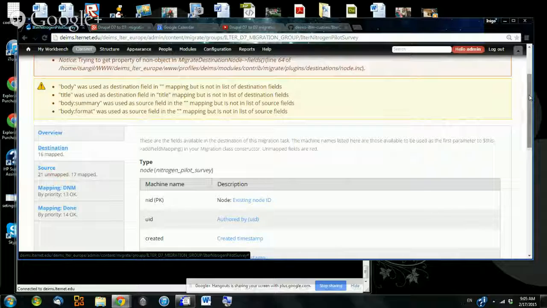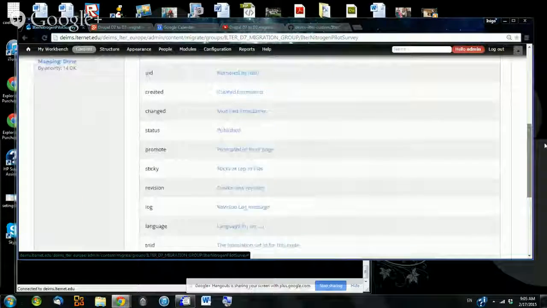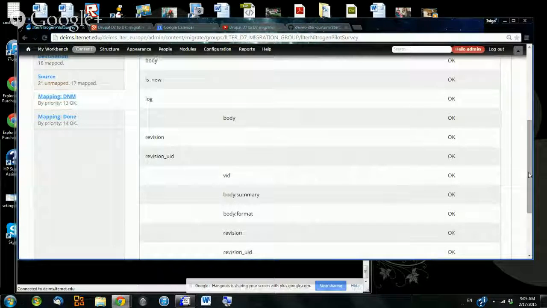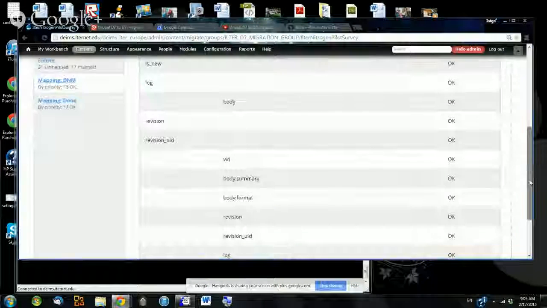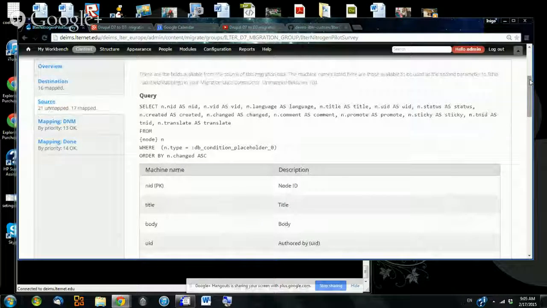The destinations are just the basic fields that are in there, and there are some mappings that came automatically by virtue of the parent class, and of course there is the source, and the source is basically the Drupal 7 node class.